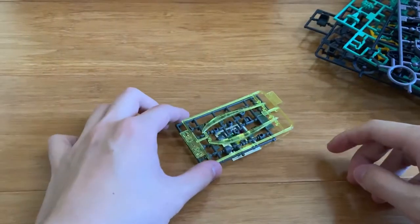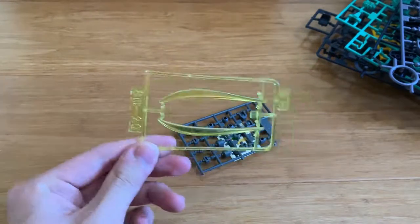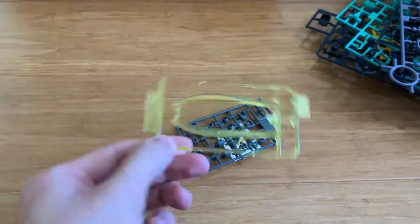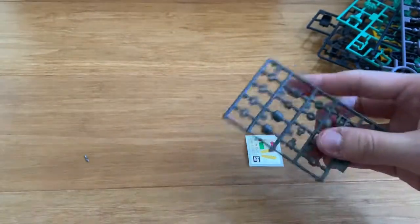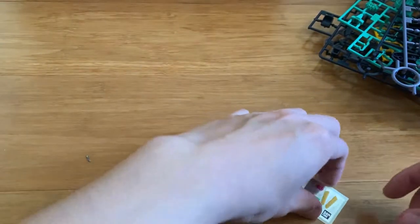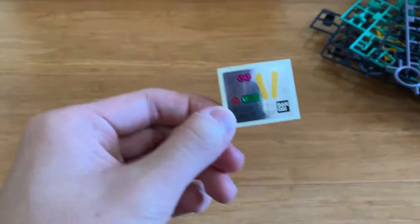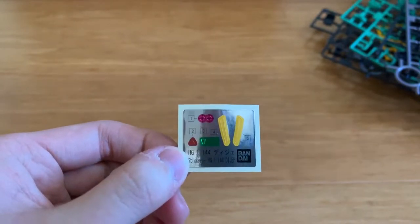Alright, so here we got an average number of runners. So first we got the saber's back part. It's curved, it's a twin blade. It's very good, twin blade. And then next up we got polycaps. And we got stickers. This is a very limited number of stickers, so I assume the color separation on itself is gonna be very good.